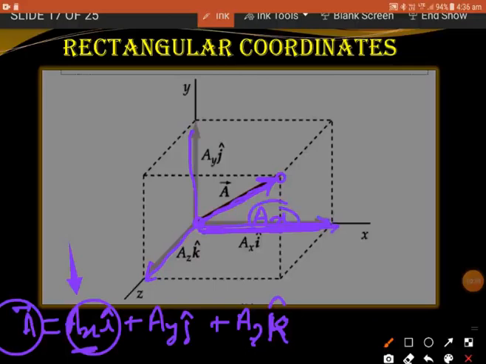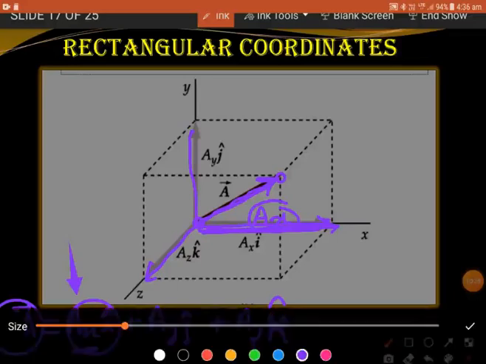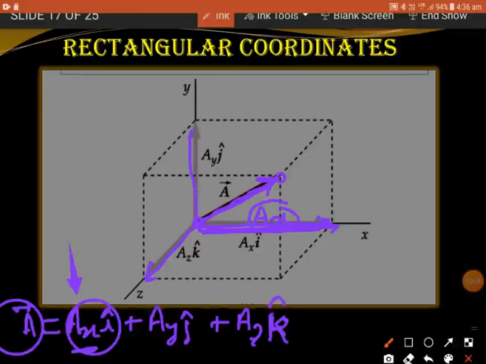If it is going to represent a vector quantity, then it will have magnitude as well as direction, right? So its magnitude will be given by this AX, and the direction will be given by that I cap. I told you that a unit vector will give you only the direction, right? Only the direction, and its magnitude is given by AX. The unit vector means its magnitude is 1. So 1 into AX will be AX. So AX into I cap represents a vector along x-axis.